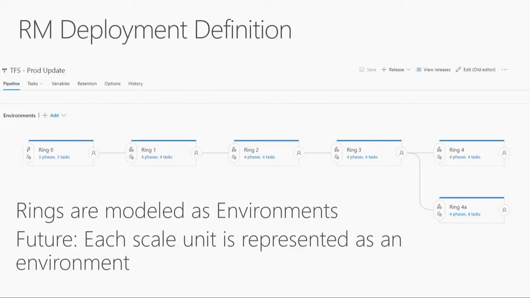Now we're working toward breaking all of our scale units into environments. And we have a short-term thing that's coming. It's going to enable us to do that. You can imagine with 11, we want to cut out manual work there, right? So long term, there's going to be a notion of rings in RM, and short term, we're going to do it by naming convention, but have that facility in there. That will be good because currently, if a deployment fails in ring 4, what shows up in the tool is ring 4 failed. It's not very helpful. So this way, we'll be able to see exactly what scale unit failed and get the logs for that more cleanly. So that'll be good.